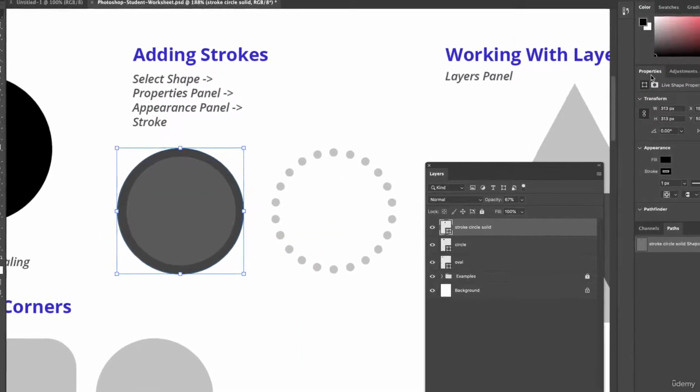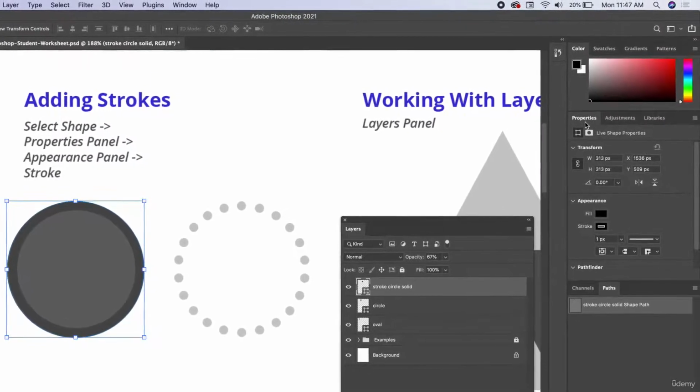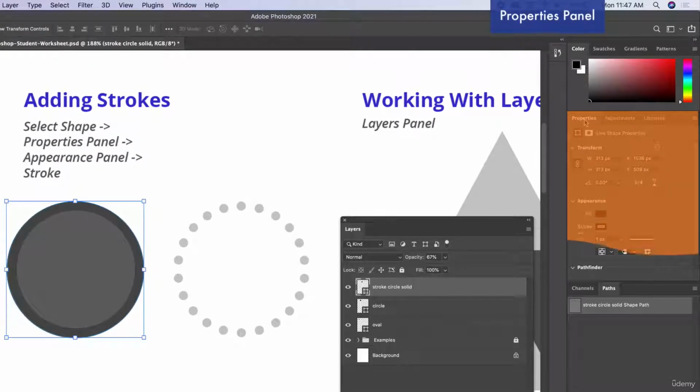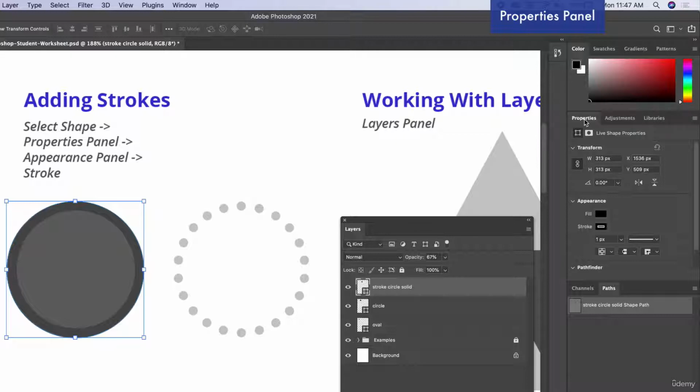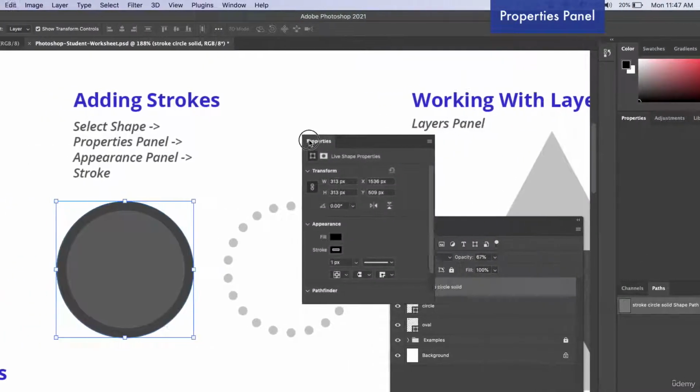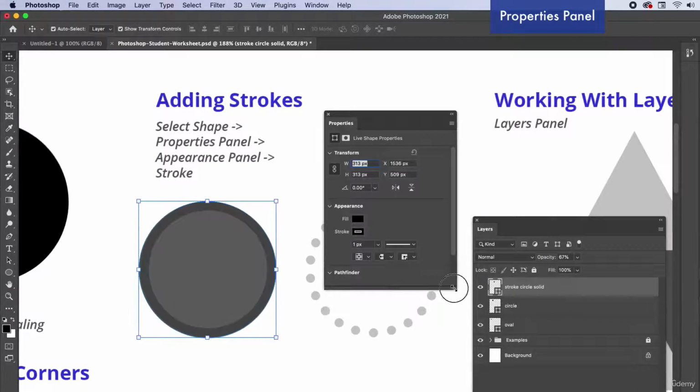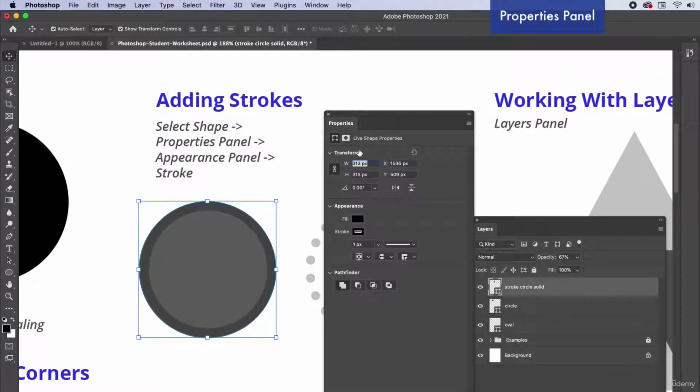And there's something that's really, really important. This is a very important panel. It's called the Properties panel. And this is going to contain so many things that you can change, like fonts, colors of objects, and then you can even do stroke on here too. So this is the Properties panel. I'm going to bring this out so you can take a look at it. With this selected, I have our circle selected.